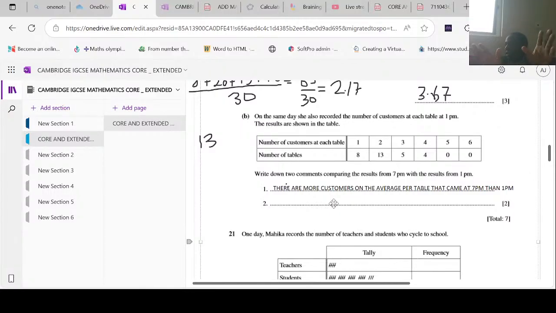So for the range to be smaller, let's forget about whatever the mean is now. Let's get the range clearly. For the range to be smaller, it means that whether they perform well or not, you discover that their level is close. You get it now? The level is close. I'm using the context of students' performance scores; this context is the number of customers. So with this perspective, you'll be able to express what you have in mind about comparing the two.